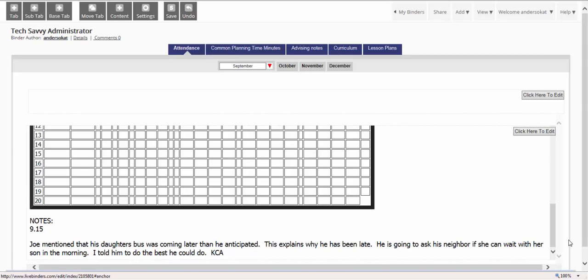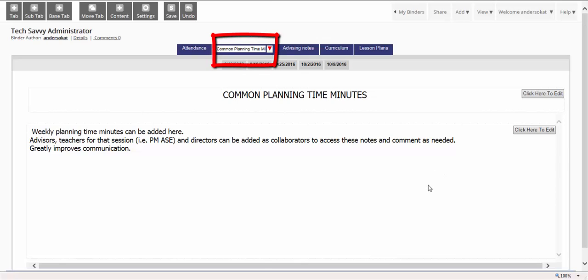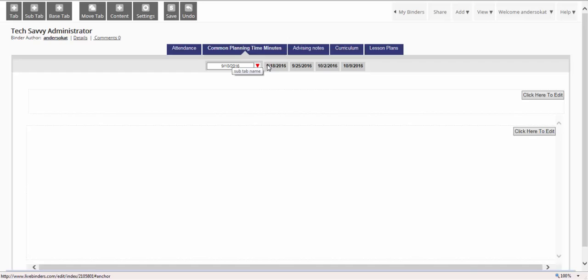It was very handy. If you look back up here to the main headings and these dark blue tabs, you'll also see mandatory common planning time minutes. These meetings were held each week between the teachers, and the meetings could be easily documented here. Each week, a teacher would volunteer to take notes and would often write up the notes during the course of the meeting. Again, anyone allowed access could easily pop into the notes and see what was happening. This prompted face-to-face discussions and often staff meeting topics as well.